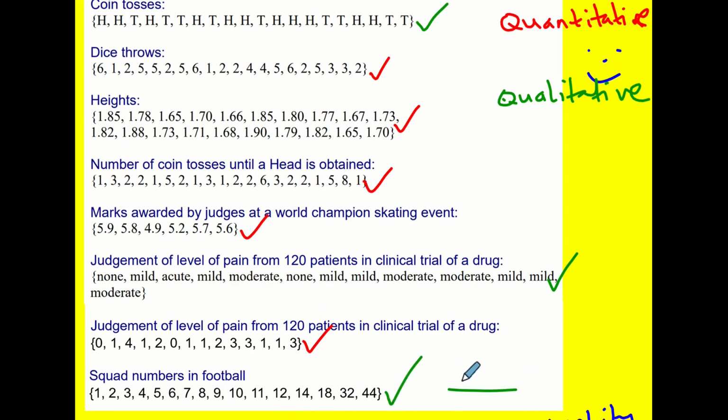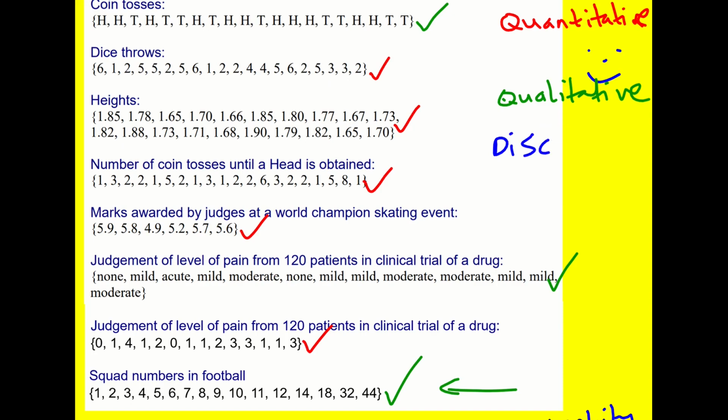Okay, maybe you're frowning at me right now and thinking, no, it's numbers. But it's just because, like with the marks, you can do some statistics with it, with the coin throws, with the heights, but it doesn't really have any meaning to do it with the squad numbers. So it's just a list of different people you've seen, really, I suppose. I can see how this could be put as either, but I'm going to leave it as qualitative for now.